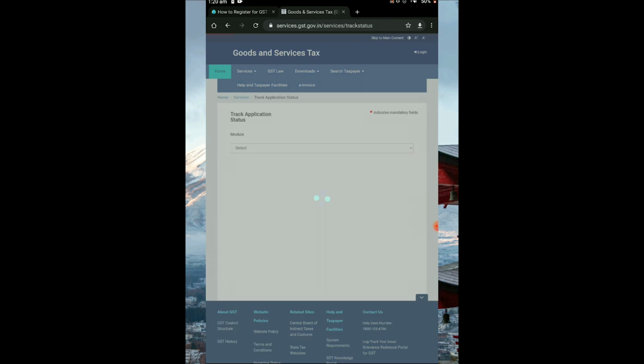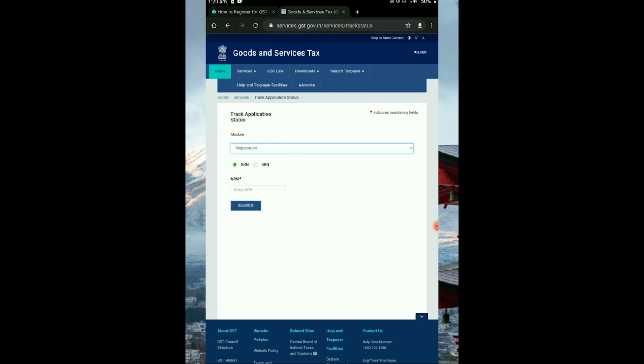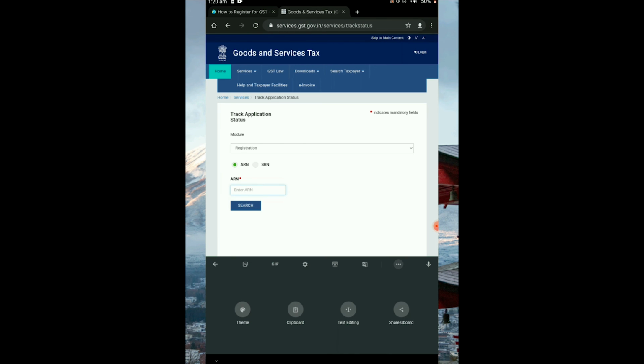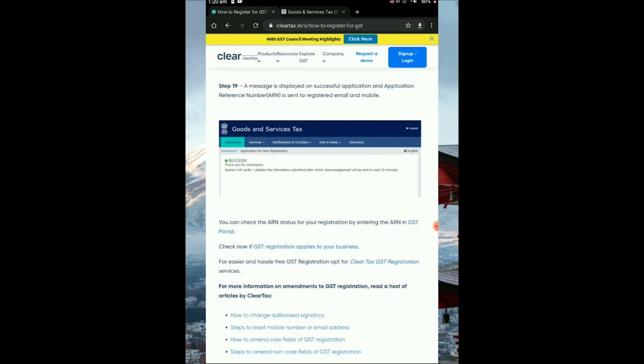This screen will appear. You have to select whether you are checking for refund or registration. Put the ARN number, whatever you will get, and click on search. It will show you the exact status of your application as of now, and if it has been approved, it will be shown approved, or otherwise it will be pending with the officials.